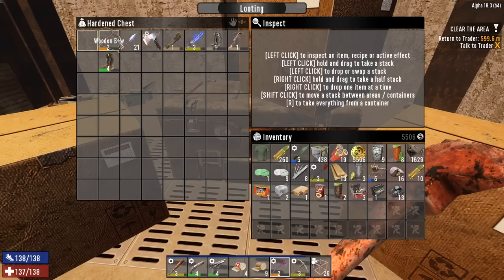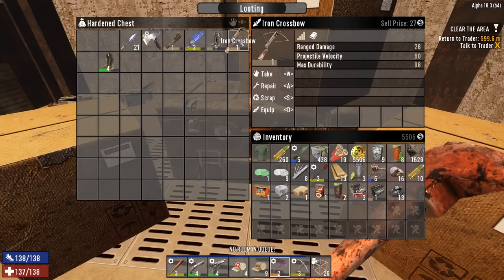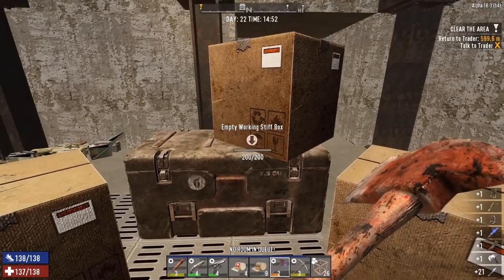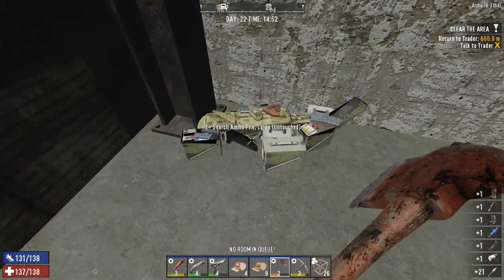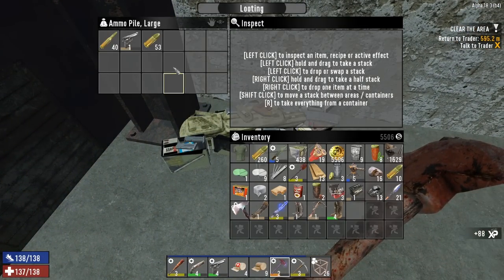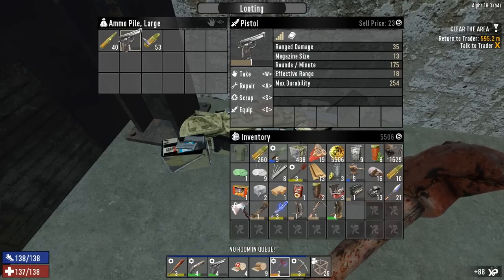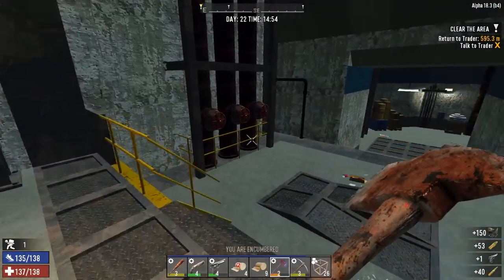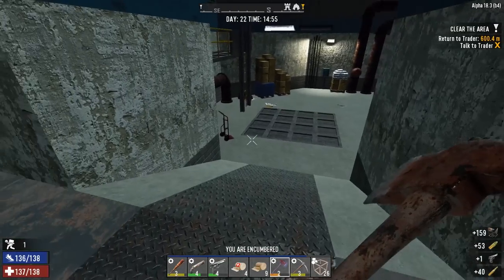Pretty shitty. Yeah, that was some very disappointing loot. Lucky Looter 3, my ass. Jesus. What are you gonna do? Oh, hold on. What about this? Alright, that's a little better. That's better. 53 and 40 rounds. I like that. That's good loot right there. Hells yeah.